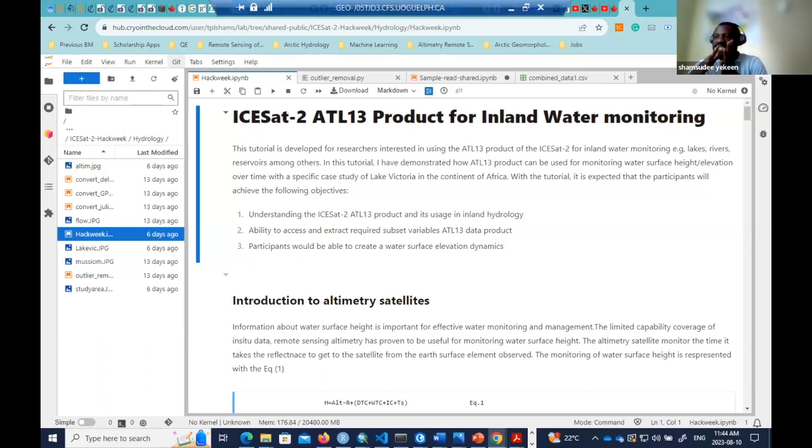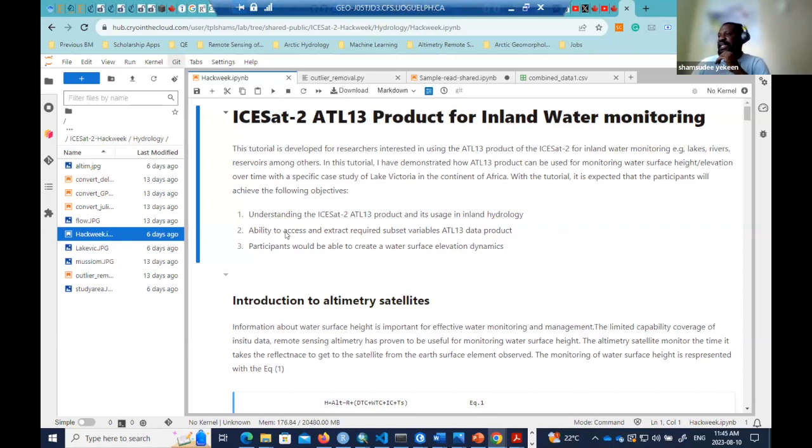If you have worked with other products, for example ATL06 or ATL10, 11, and others, those are for different purposes. But the ATL13 is basically for inland water monitoring. This is because there has not been any satellite specific for inland water monitoring, except the just launched SWOT altimetry satellite.